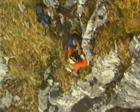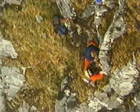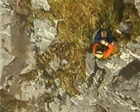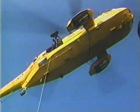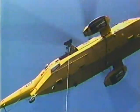Steady, steady. Okay, ready to lift. Left one and forward. We're going to pull them off. Forward one and left. Okay, continue out to the left now. Move left. Got them clear. Nice, winching in. Continue about another 5. Shit, that rotor was tight. And I'm winching in about 100 feet of cable.